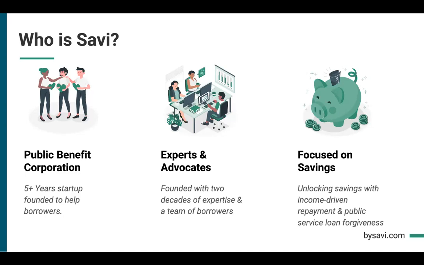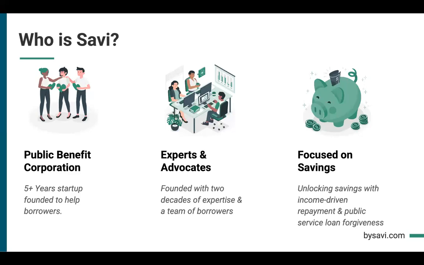We were founded by policy experts and advocates who had been fighting on behalf of the borrower for almost a decade. And in 2017, this was the first year that borrowers could start applying for this big forgiveness program called public service loan forgiveness. And our founders saw that over 100,000 people had applied and less than 1% were accepted. So they decided to try to do something about it. And they founded Savi as a technology platform and a service to help borrowers like yourselves and like me to not only better navigate through that process, but actually reach the finish line around programs like public service loan forgiveness.